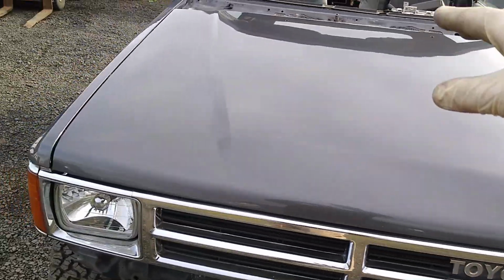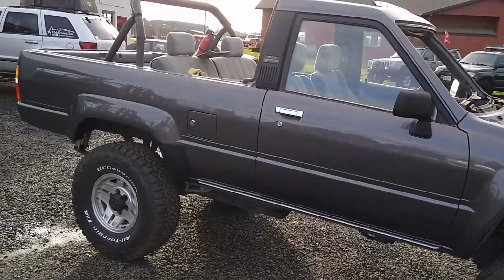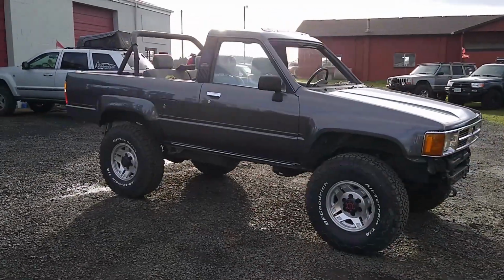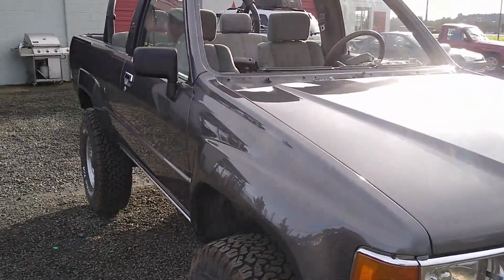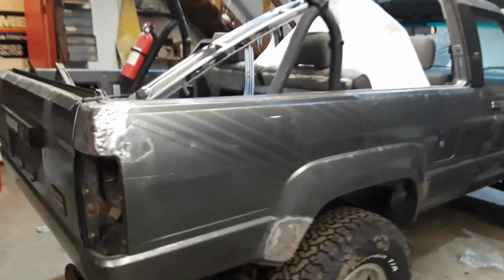This did have the Stampede decals on it from the factory. The original plan was to go back to the Stampede decals, but after the client saw it fully cut and rubbed, he decided, well, maybe I want to drive this thing for a year or two before I put decals on it. So he bought it, and him and his kid drove it around and just kind of used it as a play toy, and never could bring himself to get rid of it before he put body and paint on it. So he gave me the opportunity.